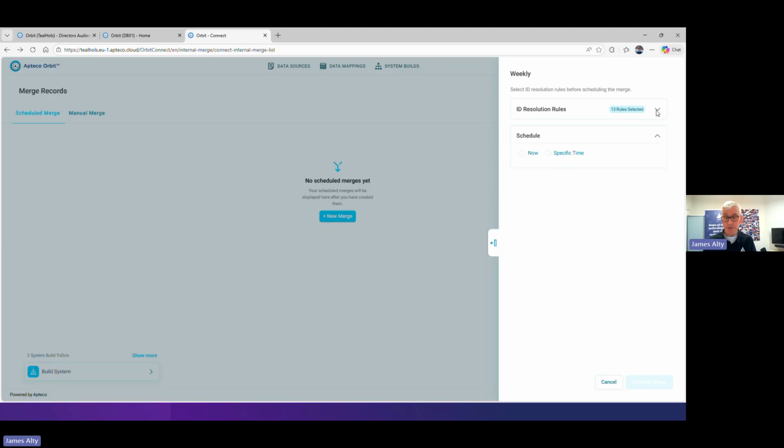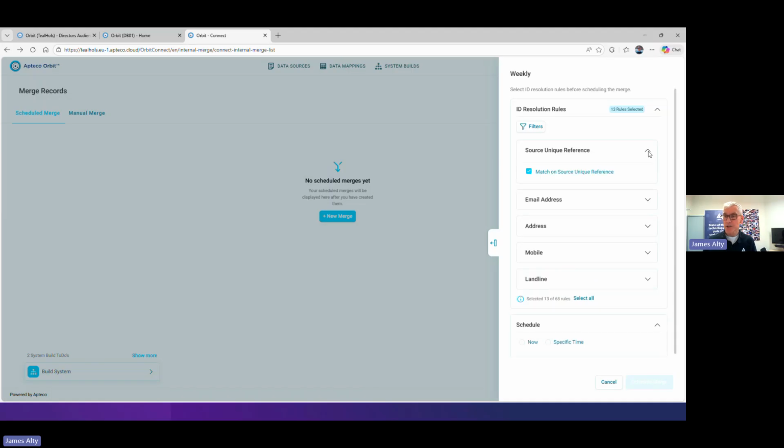And by default, because we're trying to be helpful, we've selected 13 of those. They're in 5 sections. The 5 tables that we saw related to the individual, each has the opportunity to do a merge. So, for example, if we now find that 2 records share a source unique reference and they're in the same group of source system, then we can say, hang on a minute, you're now telling us this is the same person. Somewhere else, somebody has renumbered the records, we can link them together.